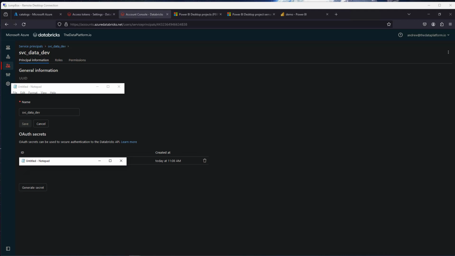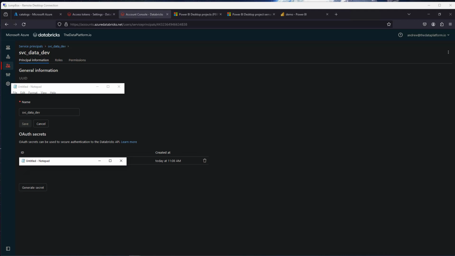Then, when you have the OAuth secret, you can turn around and create a personal access token for the principal. If you're working in, I think, AWS, they have the ability to do an on-behalf-of token creation. I don't think that works in Azure. You might have better luck with it than I do, but this is the approach that I take.